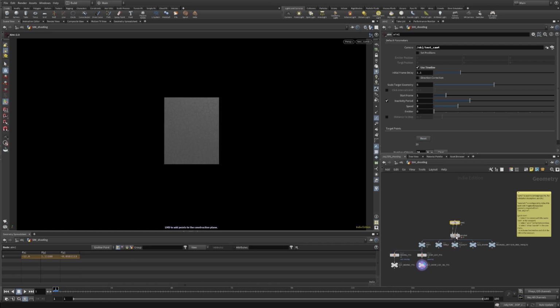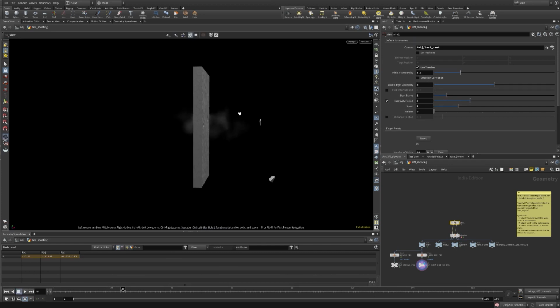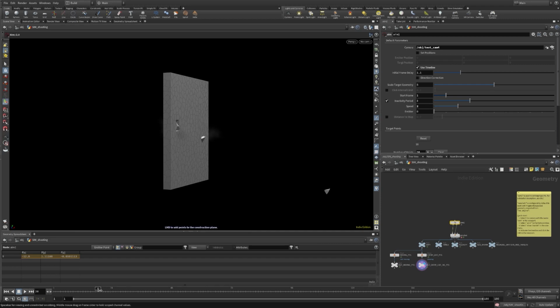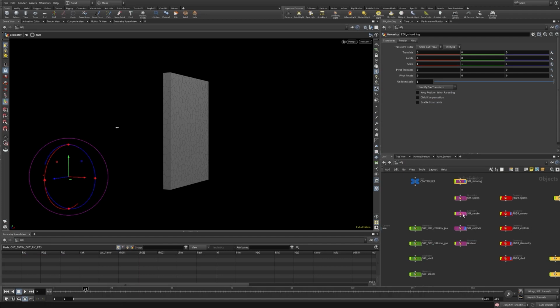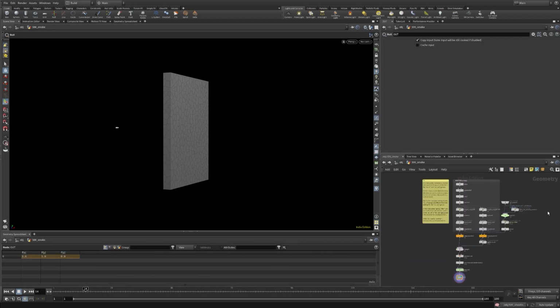Remove the extra points, reset the asset. True, it wasn't necessary, but just in case. And place a point here and another one over there to create some variation in collision times. Switch to the object where the smoke is created and I'll explain everything step by step.